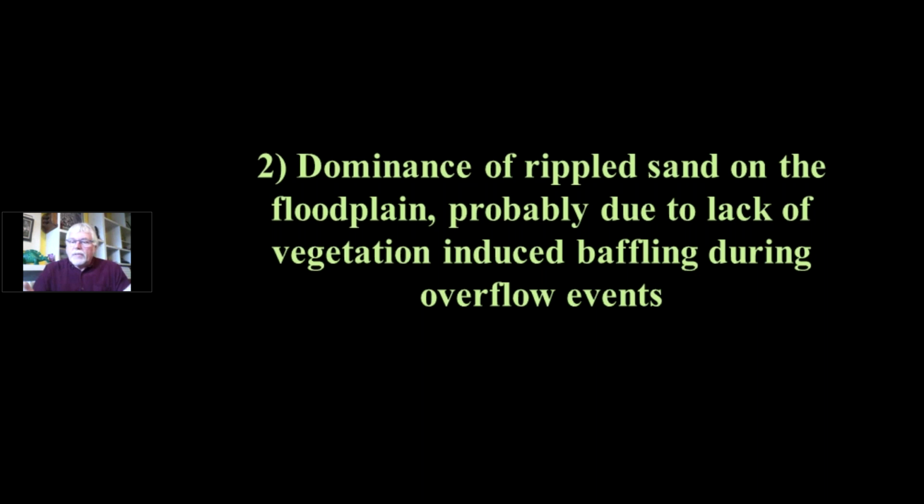Would there be levees? If there's little vegetation, when the flow goes into overbank status, over the bank, there's no vegetation there, it's not going to drastically slow down, which is one of the main things that forms levees in today's systems. However, the flow does spread out, which means you get more bed friction. Friction with the bottom will cause it to slow down, so you do have the physics that will build levees, but they shouldn't be as big and as high as modern day systems. They should be much more subdued, therefore much more flooding of the floodplain. So, lack of vegetation, lack of frictional drag, you get better flow out onto the floodplain, it carries the sand out much farther, and you get lots of ripples.